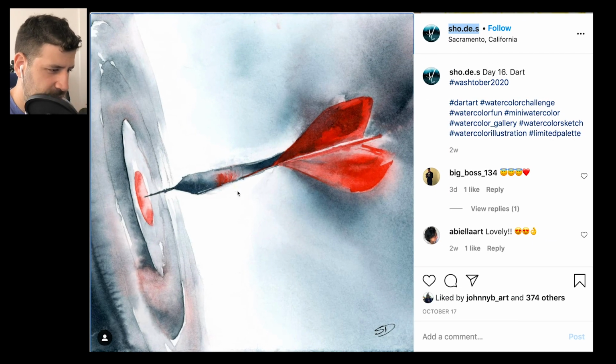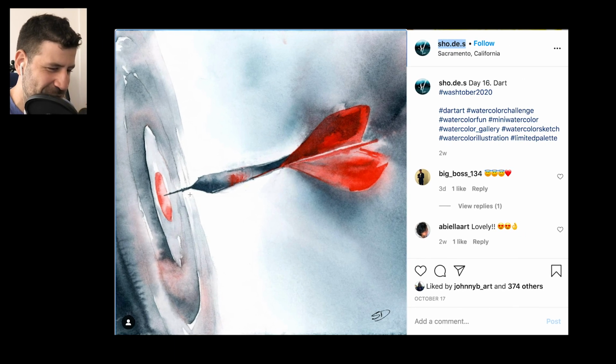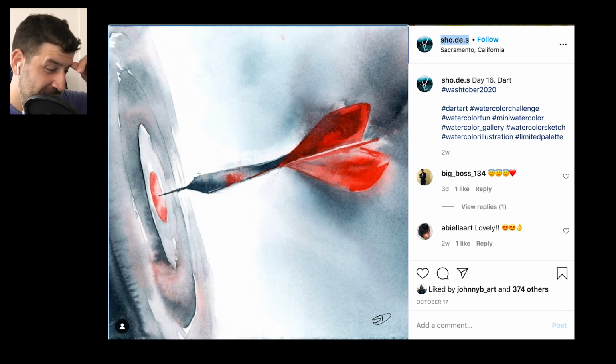This is by Shoshana, and this was the first painting I picked up for my research for this video, and I love it. So a couple of things. Obviously, beautiful colors, standing out significantly. This red stands out a lot thanks to all of the grays. And I love the blending action. Look at how everything is blended and flowing together. It's very clear. Focus on the dart. So you could actually merge this with the prompt for focus day. And Shoshana has a lot of beautiful art as well, so you may want to check out her account.